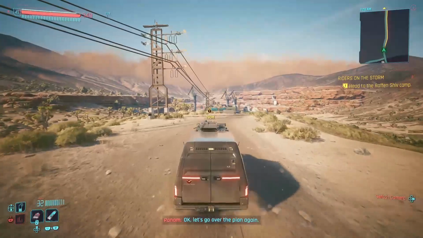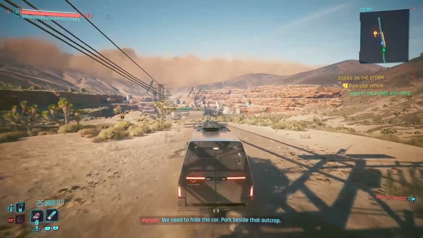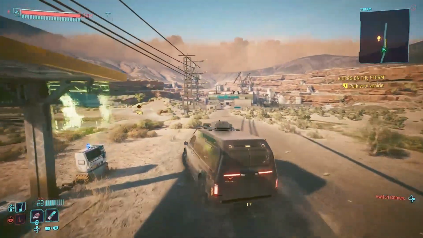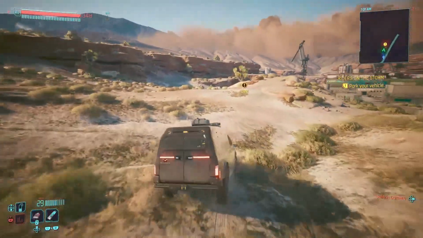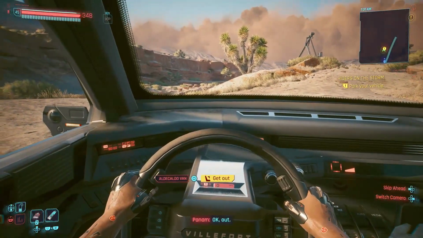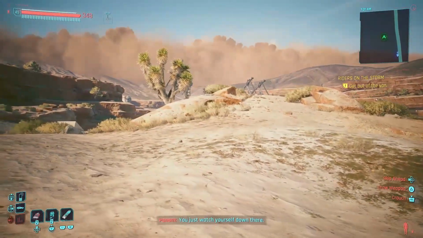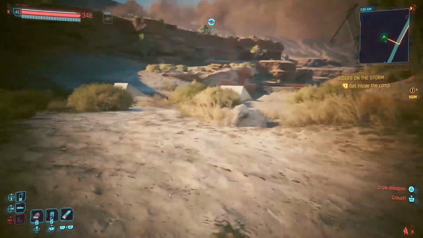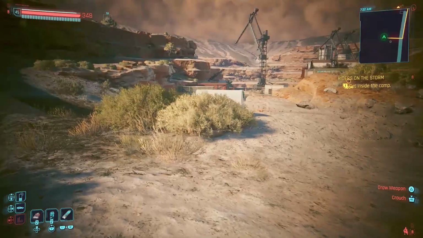Okay, let's go over the plan again. We need to hide the car. Park beside that outcrop. Oh, there's a fast car, Spot. Okay, out. I'll find a place to roost and keep you in sight. You just watch yourself down there. Alright, here's how we go.